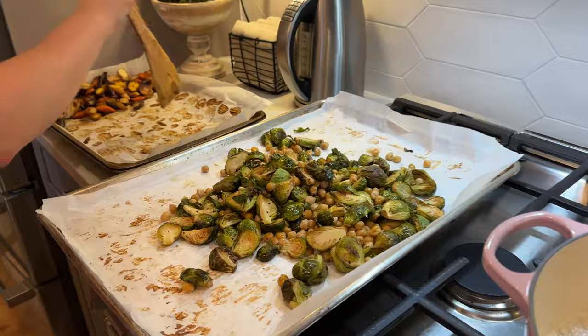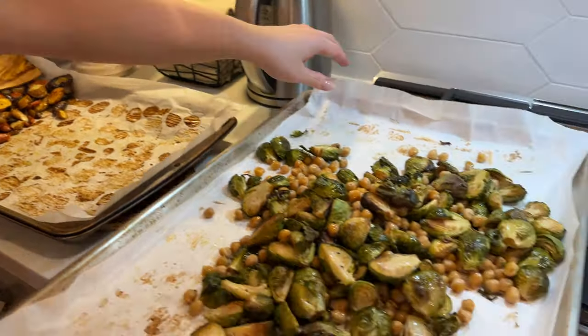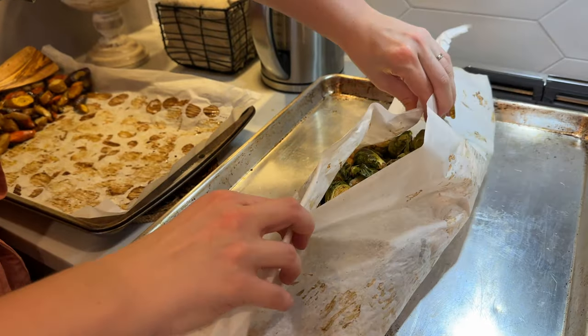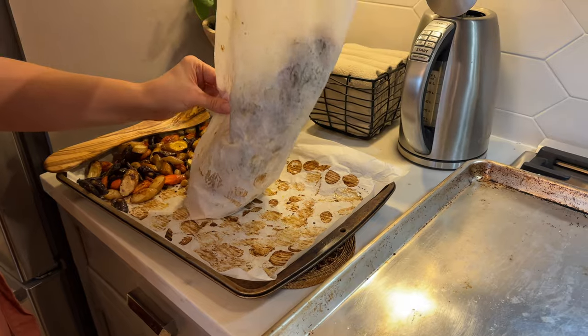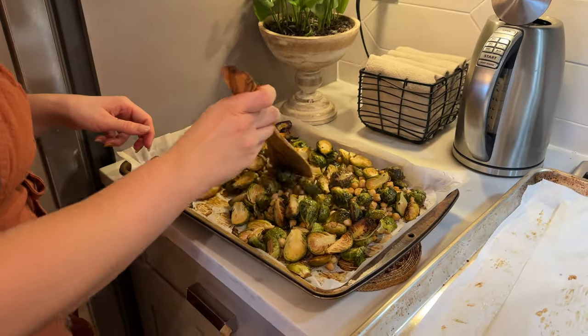Everyone's looking beautiful in the oven. Yay, everybody's done. So I'm gonna put them all onto one sheet pan, mostly just for space, to save a little bit of space. So watch me carefully try to not spill any of these. Oh, she did it. I think I was pretty successful to my memory. So I'm just gonna do that to save some space.